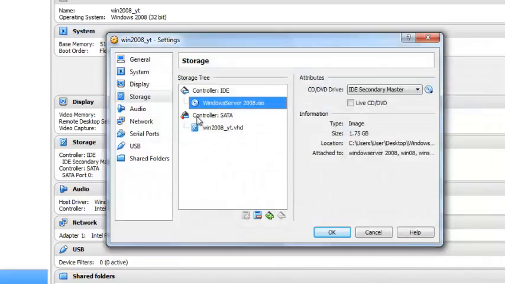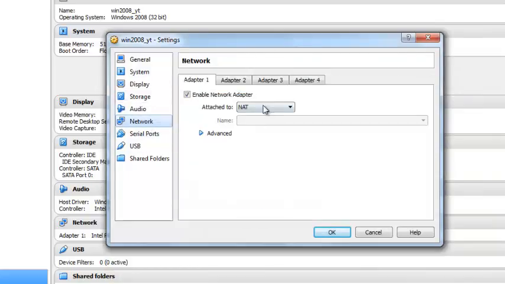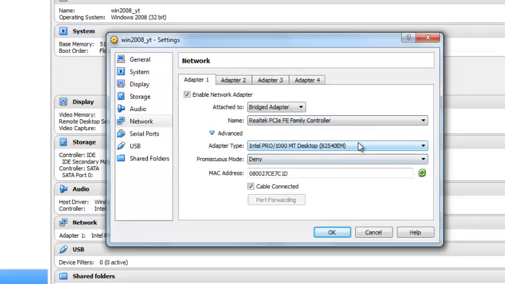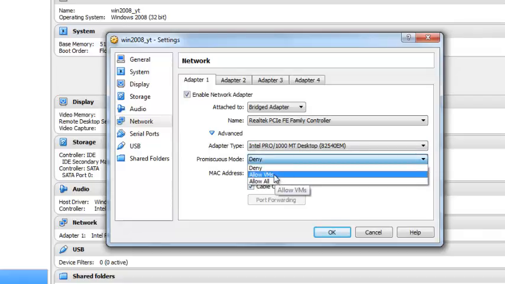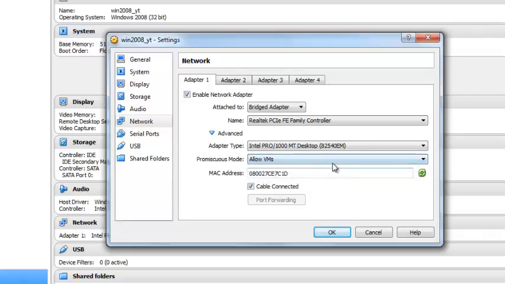So now that you have a CD that will load on boot up, okay, we can go to network, and we're not going to use NAT, we're going to use bridge adapter. We're going to leave these settings as they are. No, actually we're going to choose promiscuous mode to be allow VMs.